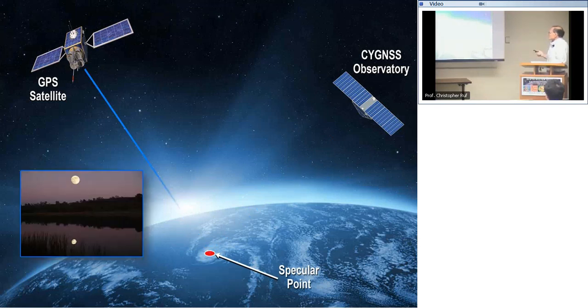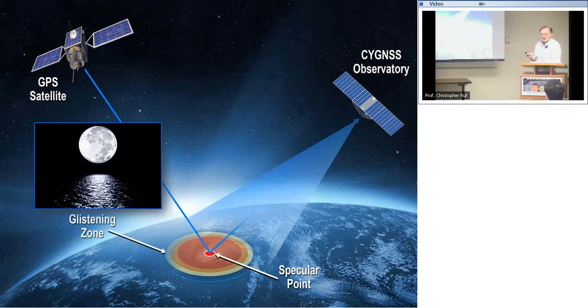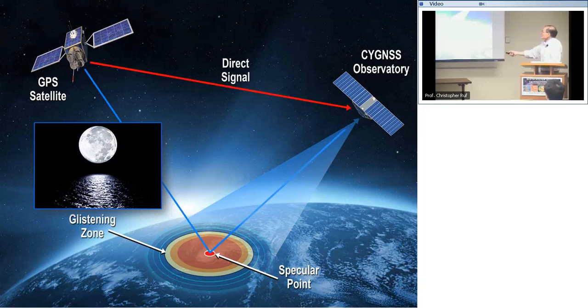And this is an example of specular scattering at optical wavelengths, where here's the moon, and here's the reflection of the moon, and the water on this lake is really, really smooth, so that moon almost looks as sharp as that moon. So it's sort of optical quality specular scattering. If the wind blows, the water gets rougher, and instead of specular scattering, you get diffuse scattering, and then you get all these little scattering facets here, and the more rough the surface is, the more diffuse the scattering is, and that's the signal that tells you what the wind is.